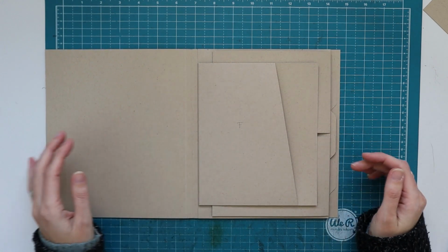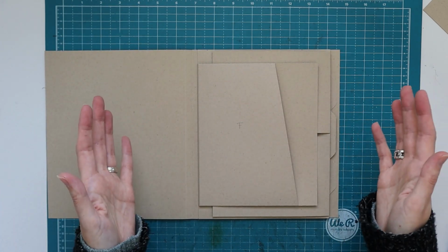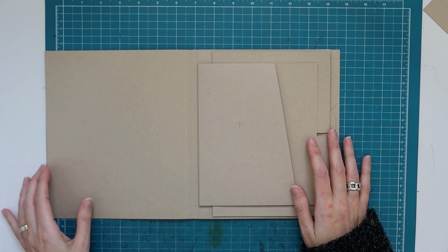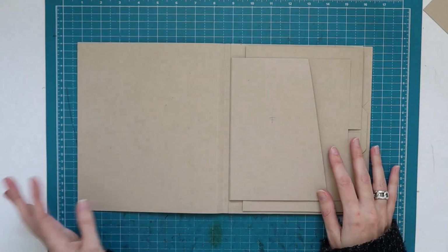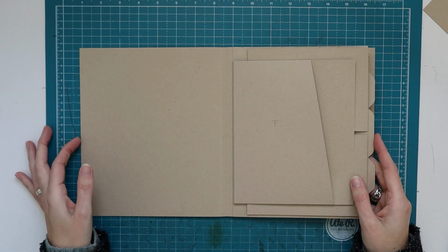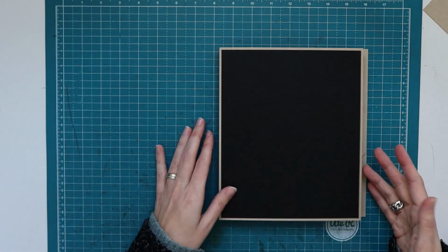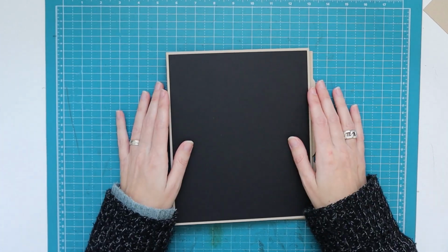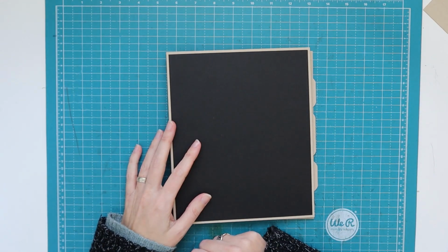I show you how to construct a page, and then, once you have that one page you want to use, how to do the math work to create the cover for it. As you can see here, I only have a cover and the page in here, but you can definitely add elements on your front and back side cover as well. I just haven't done it yet. So that's what this video is going to be about, showing you how you can make one page into a quick folio. I hope you're going to enjoy it. The tutorial is going to start right away.